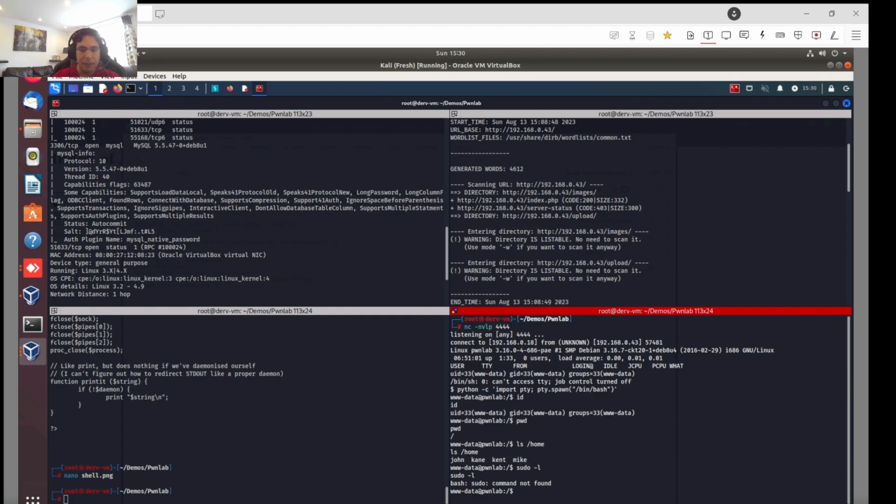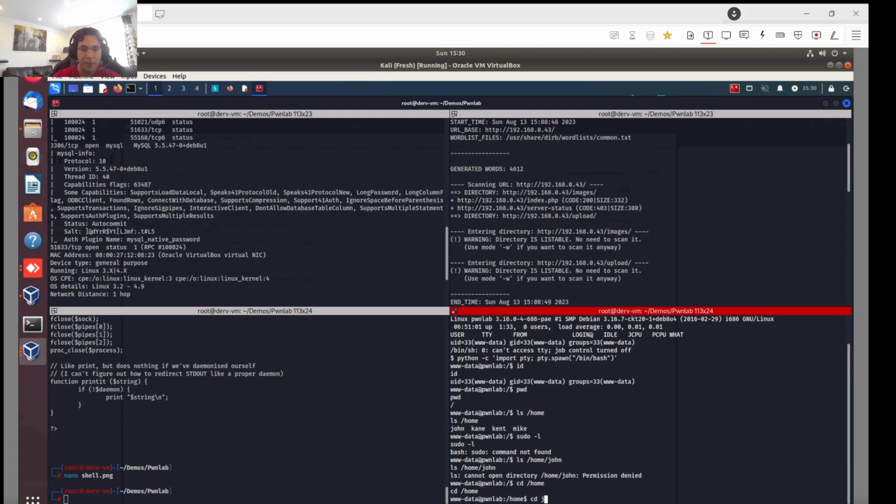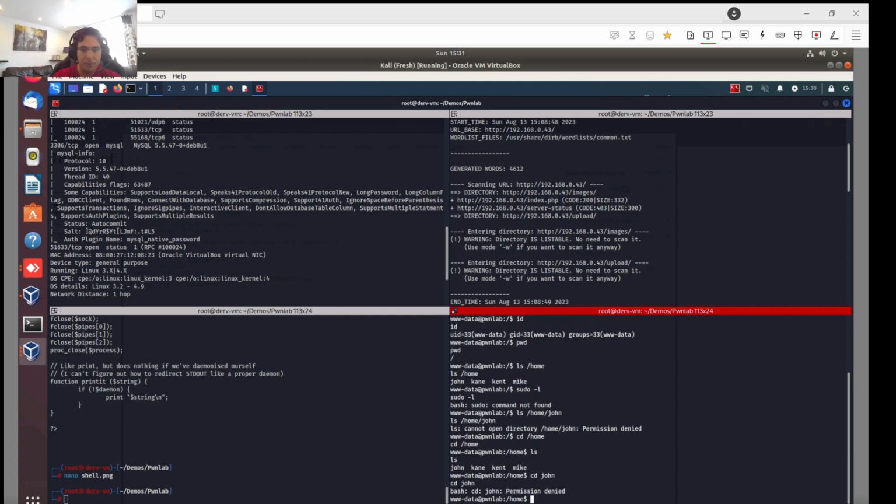Let's see what is inside each of these home directories. ls home, cd home, cd Joe.